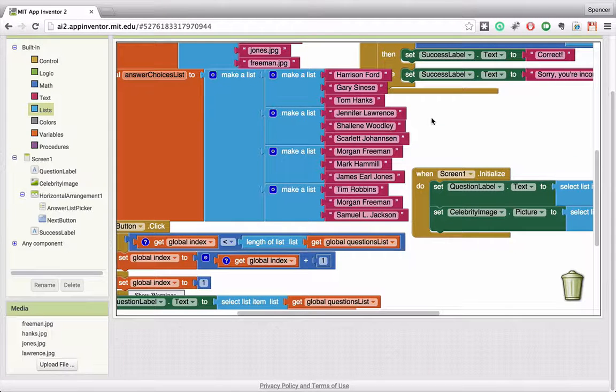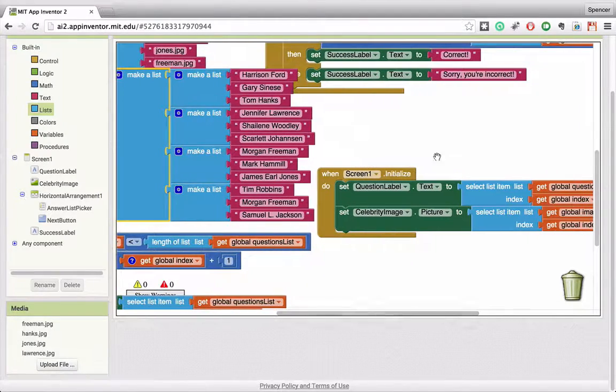All right, so I've gone ahead and filled in all of the possible answer choices to each question. So this list right here that's in list item number 1 or index number 1 is for the first question, and then index 2 is for the second question, third question, fourth question, etc. Again, this is kind of complicated because it's a list of lists, but the more you think about it, really these are just the possible options for the answer choice. And the place where they are in this list called answer choices list is the question that they correspond to.